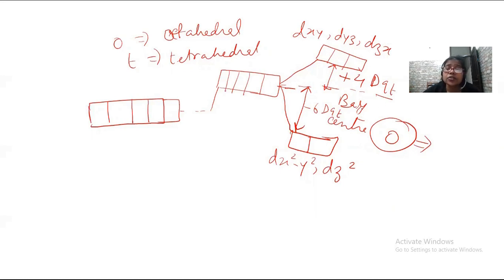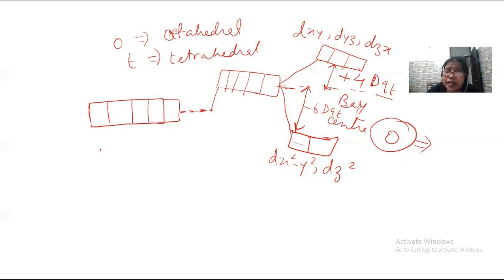That net energy difference will be 0. Okay. So what is happening here is that because of the ligands approaching from a different way, the entire configuration is changing, right? Because these 3 orbitals are getting destabilized, and these 2 are getting stabilized.